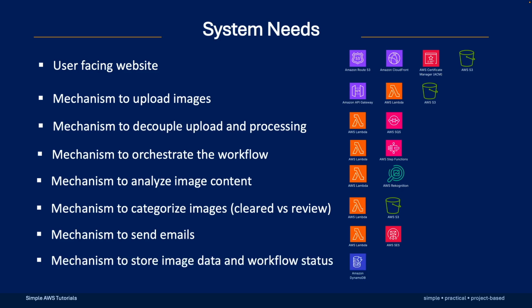And finally, we are going to need some sort of database where we can store the status of the entire workflow, the information about the user uploaded images, and the information returned by Rekognition about the categories of the images. And for that, we are going to use Amazon DynamoDB. So this might feel a little overwhelming at first, but as we start designing the architecture, it will start making sense. And when we start designing the system itself from the next part onwards, it will start making much more sense how these components are defined and how they work together.